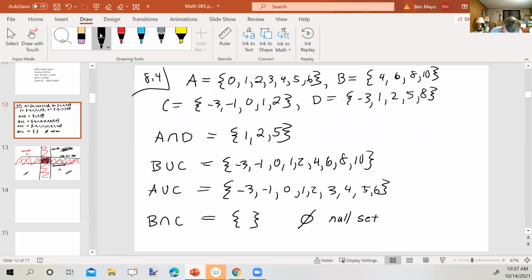Be careful not to do this. If you put the symbol for an empty set inside of an empty set, then there's something in the empty set and it's no longer empty, okay? So you want to use either this or that to imply that there's no solution, no intersection. B and C have nothing in common. Okay, let's see here. Any questions about that before we move on?